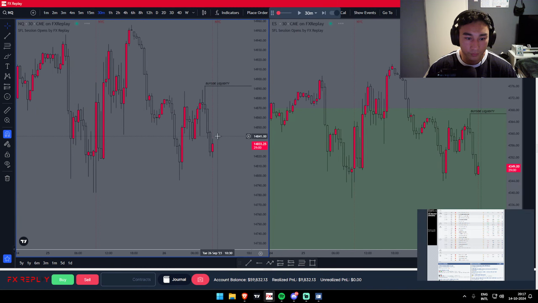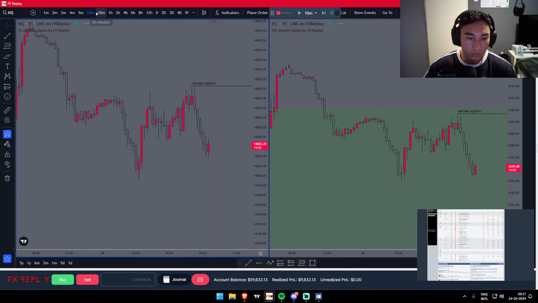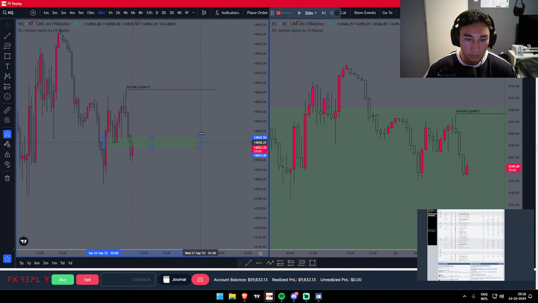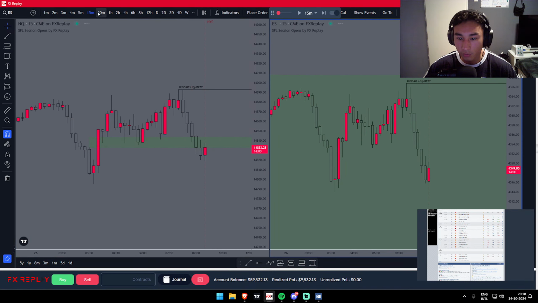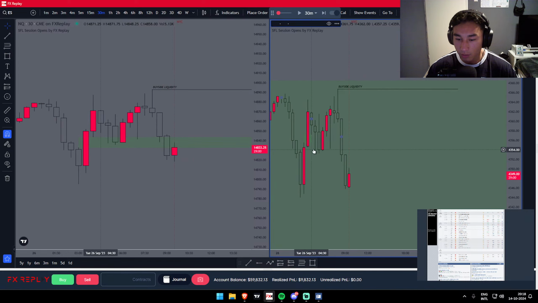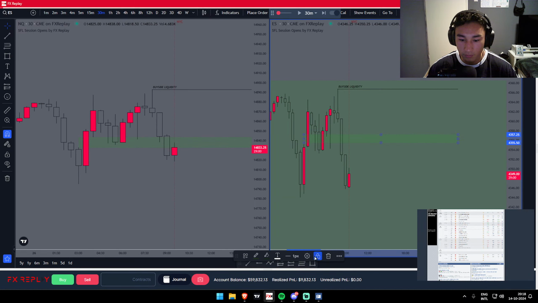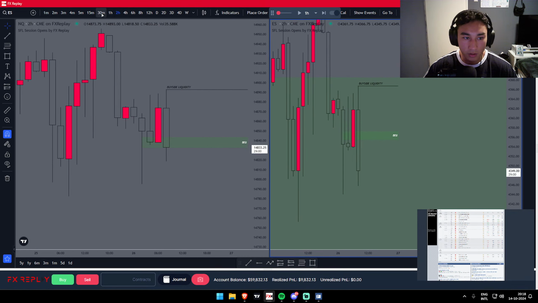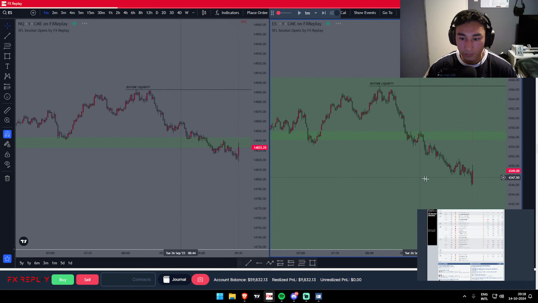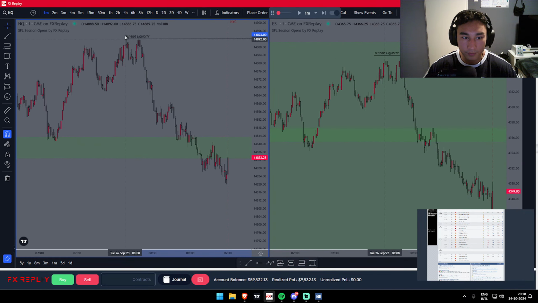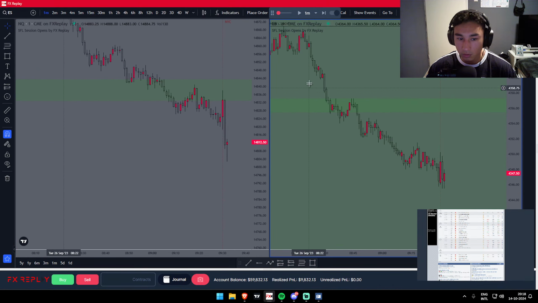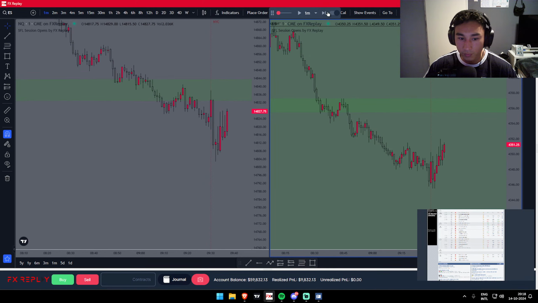Let's see. 30 minutes would be the senior FVG. We did close below it. Let's see what we have on the SMT. Also close below it. And then we did have a bigger wick here. But since we created equal lows here, then this should be the low, which I'm not expecting it to be. So I would be looking for shorts here. They're pretty clean highs up there, but I would be looking for shorts. It does need to trade higher for me. Need to take equal highs there.